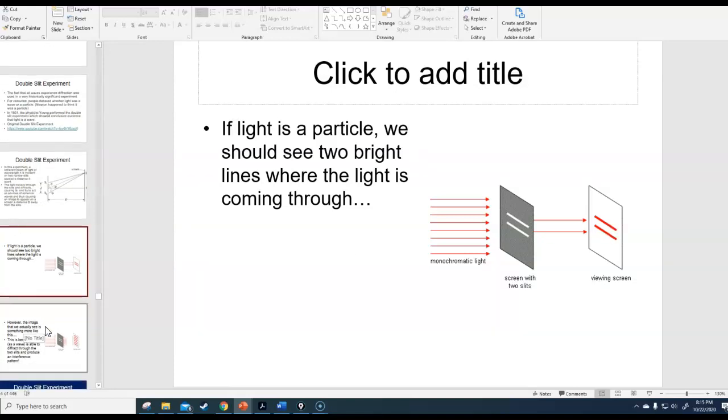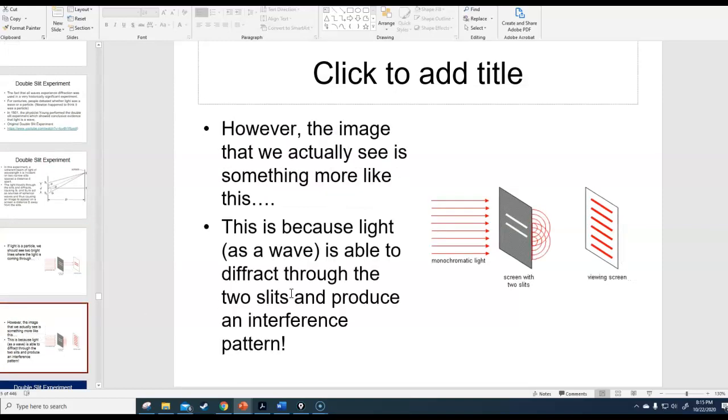But if light behaves as a wave, then what would actually happen is as the waves travel through the openings, because waves experience diffraction, that is a wave behavior, then those waves would interfere with each other and you would get these bands, this interference pattern, where it alternates light, dark, where you have constructive and destructive interference alternating back and forth. And it turns out that's actually what you see if you do this experiment.